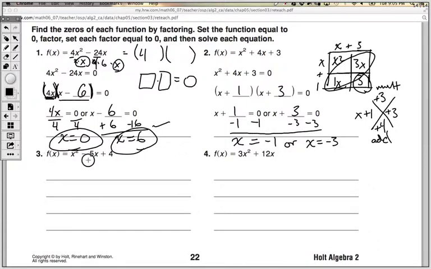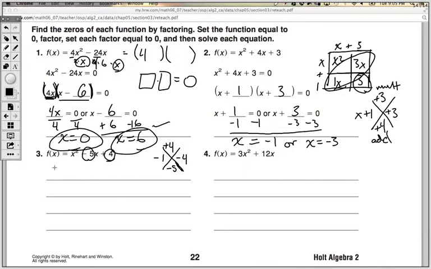So now I have this number -5 and this number 4. I need to add up to -5 and I need to multiply to 4. Now think about this. I'm going to multiply to get a positive number, but I'm going to add up to get a negative number. The only way to do that is if I have two negative numbers. Okay, so what two numbers would this be? I think 1 and 4 would work. Yeah, it would, because -1 combined with -4 does make -5, and -1 times -4 makes 4.